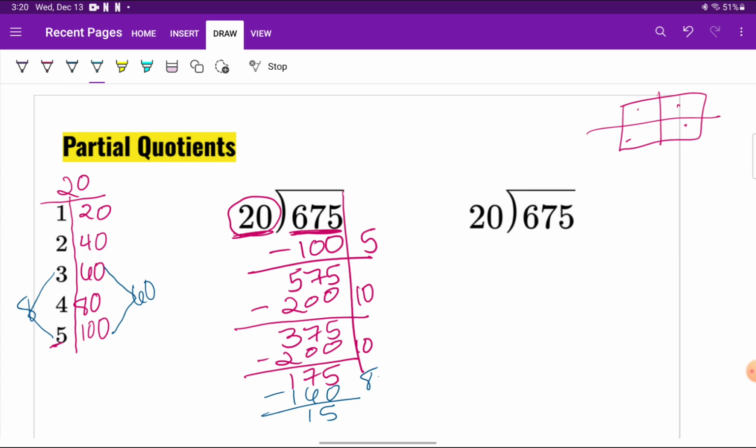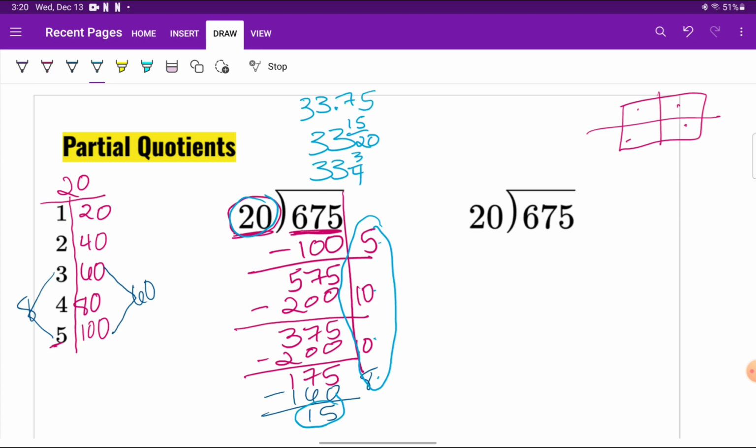So when I add all these together, right, 10, 20, 8, and 5 is 33, and there are 15 20ths left over. I can stop there. I can simplify the fraction, or I could write it as a decimal.